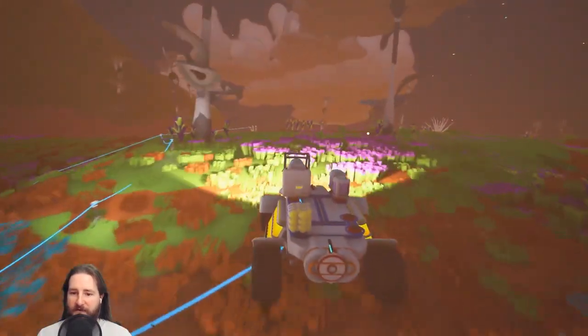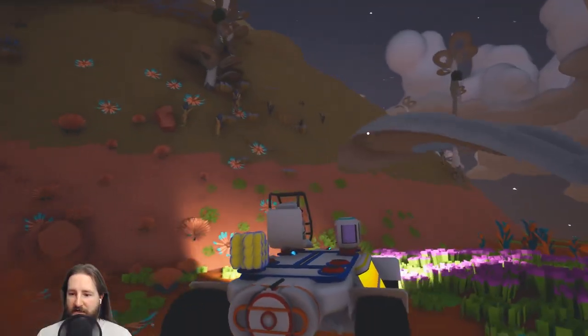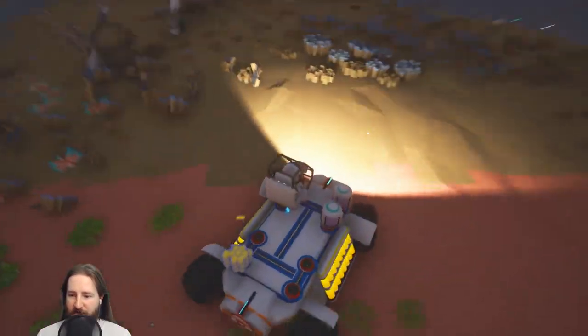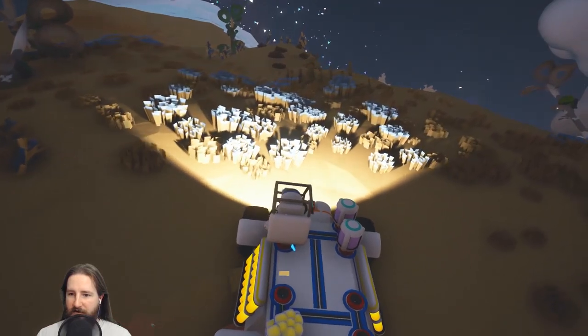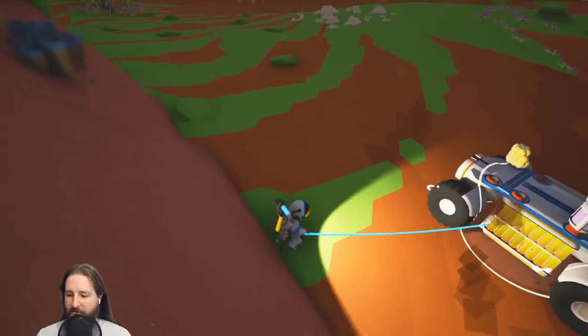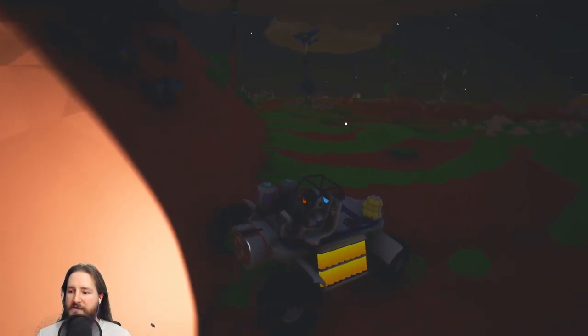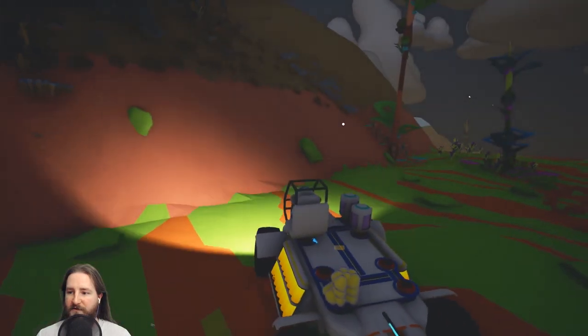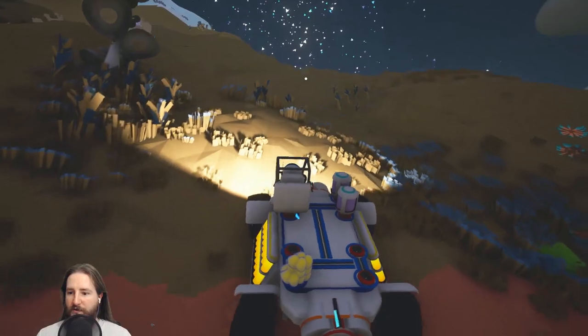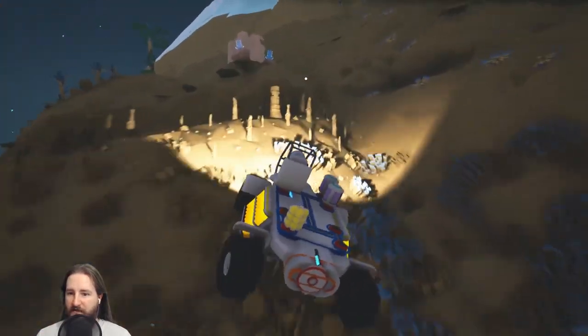There's a mountain up this way. Let's do this. What, is this not like Skyrim's horses? Can we not go straight up the mountain? Are you kidding me? Oh god. Oh, at least it saves my game whenever I hit that. That's really cool. But seriously, I can't just drive up this mountain.